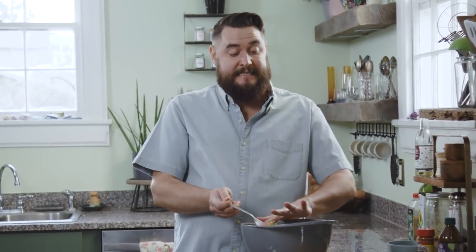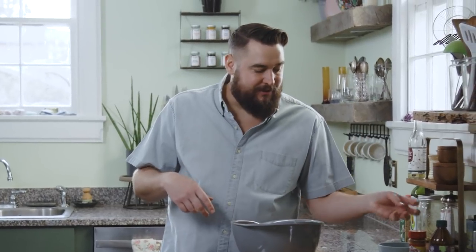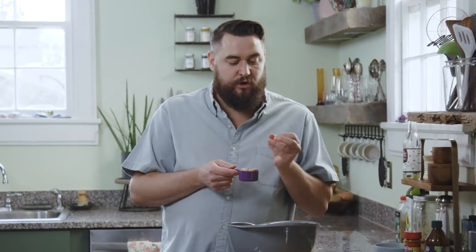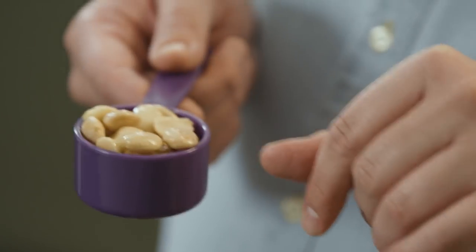Now we're going to season these mashed chickpeas to give them a whole bunch of flavor. What we're going for is bright aromatics such as dill and parsley. The olives are going to give a real nice saltiness to the salad. For texture, we're going to add crunchy celery, crunchy pickles, and the secret ingredient: Marcona almonds. Marcona almonds are different in texture than traditional almonds — they are super crunchy and very rich in flavor. They're one of my favorite nuts and that's going to be the secret weapon in this recipe. When people take a bite, they're going to look at you and be like, 'what's in this?' And you're going to say, 'none of your business.'